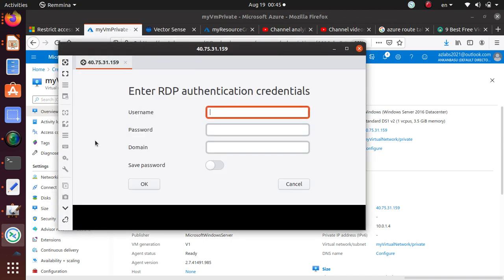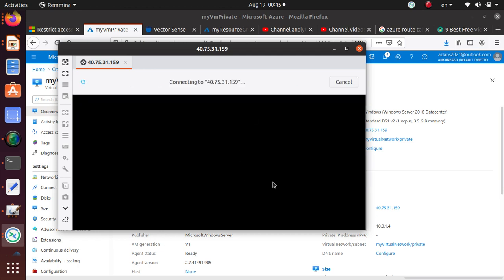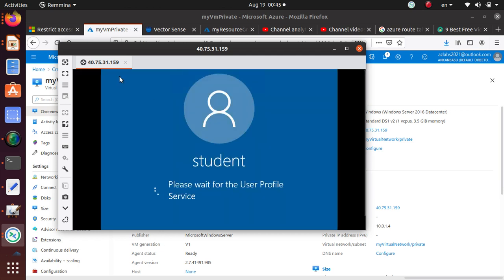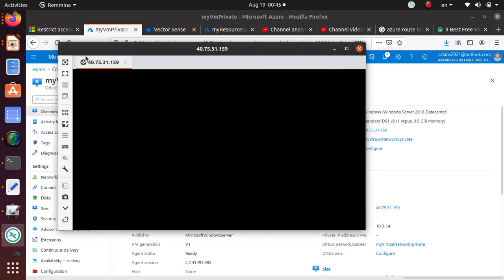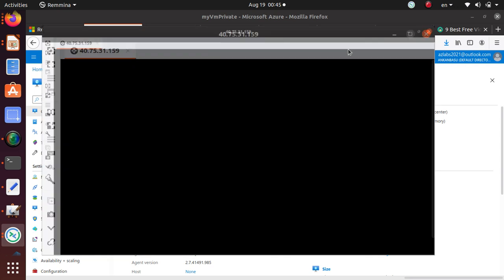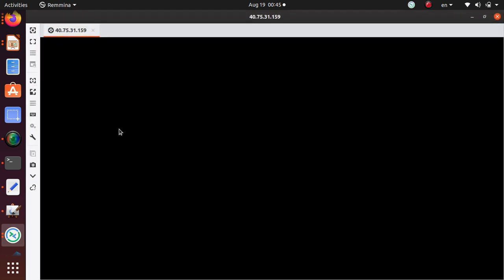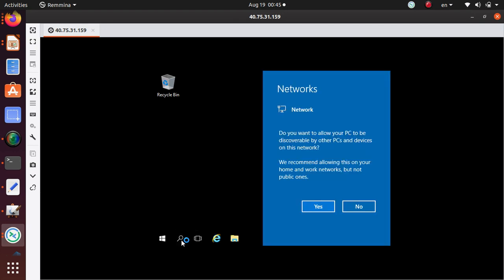Alright, so hit yes, and then provide your username and password, and hit enter, and it should be able to connect to this particular virtual machine. Okay, it's just logging in. Just give it a second, and once we are there, we'll verify this is the private VM, and that's the one that we want to work on.